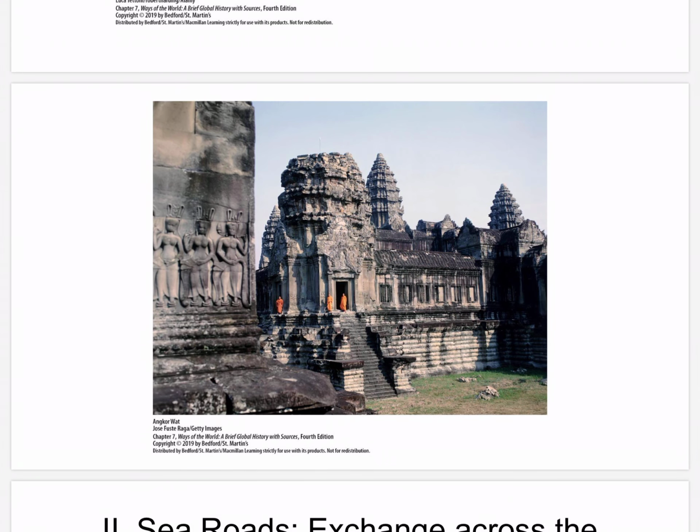All right, and here is an image of Angkor Wat. Constructed in the early 12th century, the Angkor Wat complex was designed as a state temple dedicated to the Hindu god Vishnu, and was lavishly decorated with carved bas-reliefs depicting scenes from Hindu mythology. And by the late 13th century, it was in use by Buddhists, as it is to this day. This photo shows a small section of the temple and 3 Buddhist monks in their saffron robes.